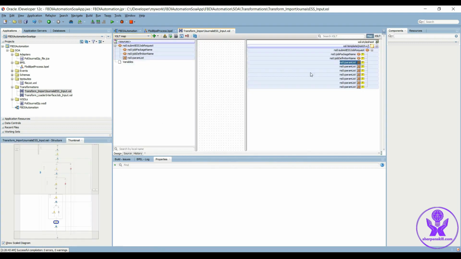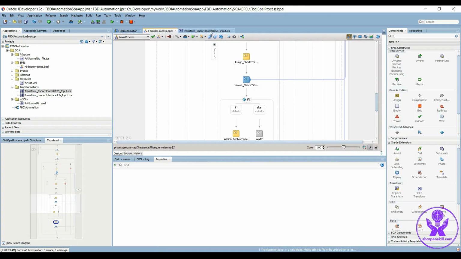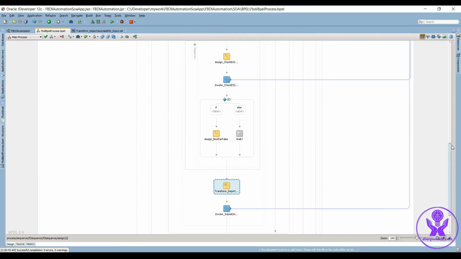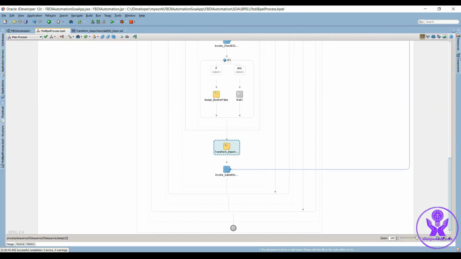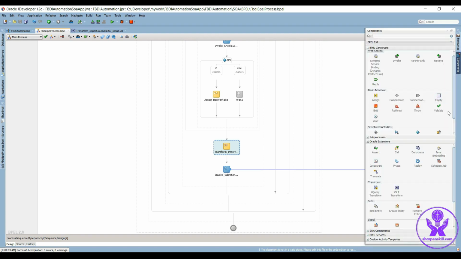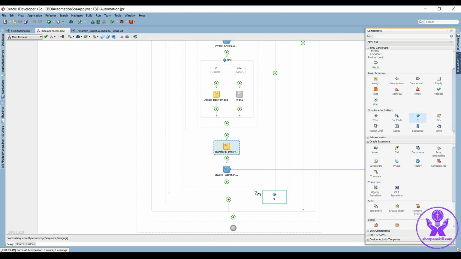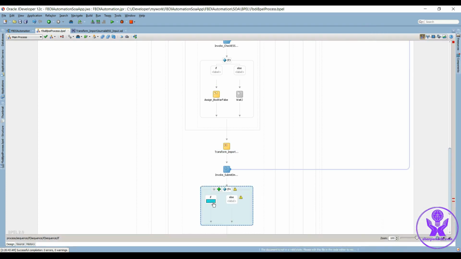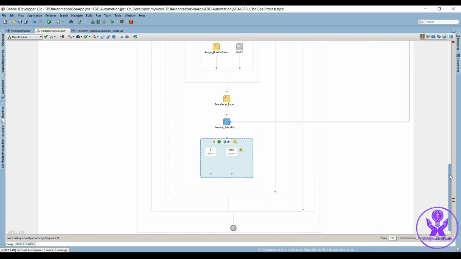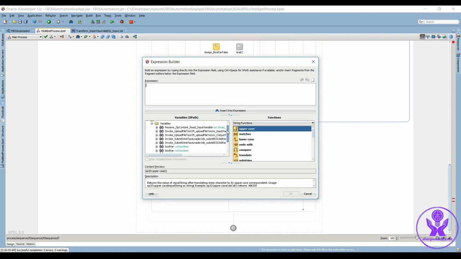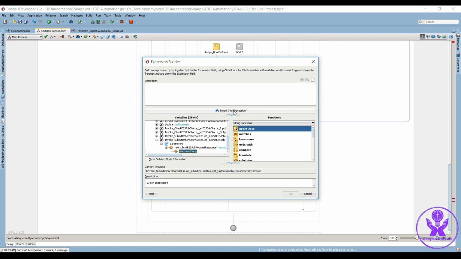Let's go to design and see the view. Let's move to BPEL, enlarge this. Next, I am going to check as usual whether the request has been submitted or not. So drag and drop an if block here and write the expression, and then I have to select the output of import journals job submission variable, insert greater than 0.